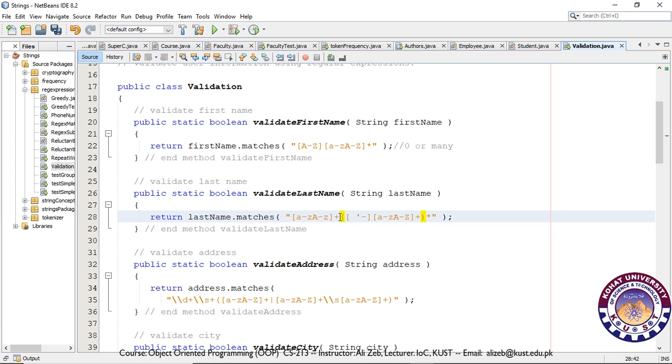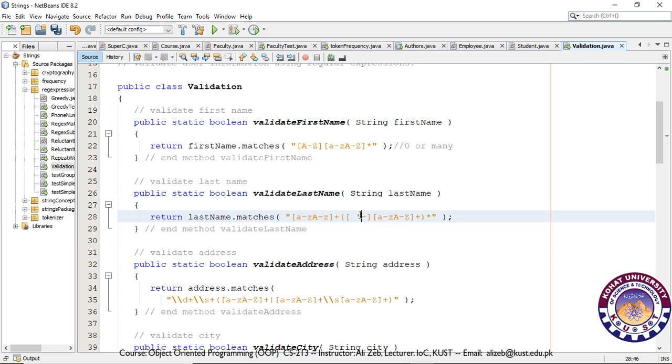And there must be at least one character in our last name. If we do not enter any value for our last name, the compiler will complain because it is expecting at least one character for our last name. Then we can allow a space in our last name. We can allow a hyphen, an apostrophe.